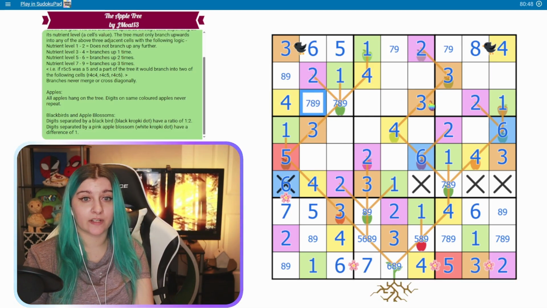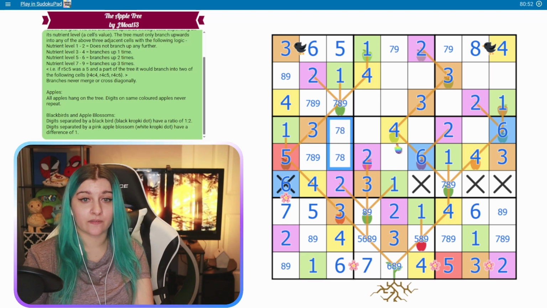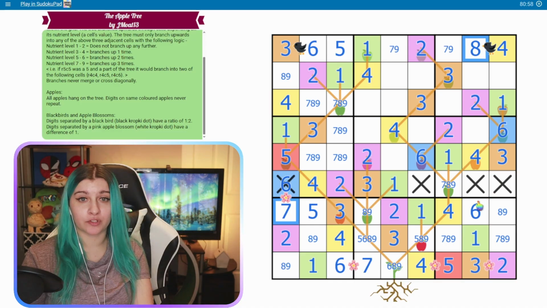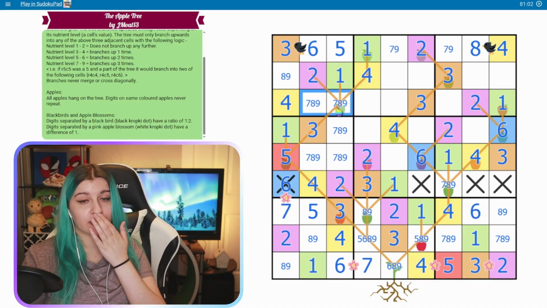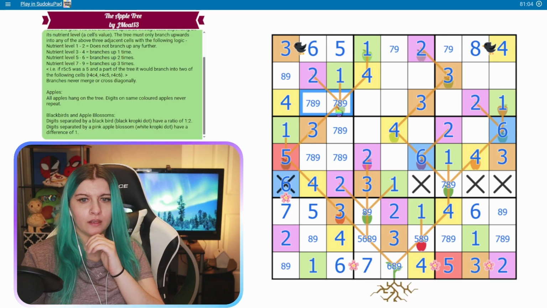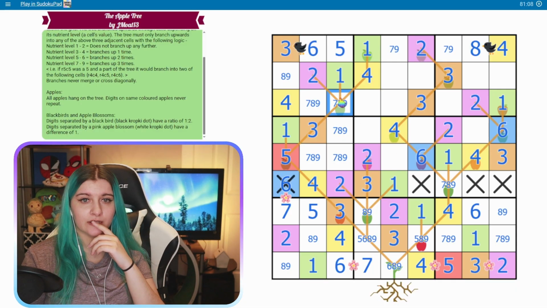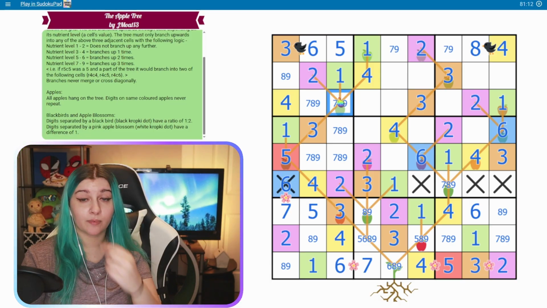This becomes a 7, 8, 9. This becomes a 7, 8, 9. These are also 7, 8, 9 actually. My only 7 and 8 are here to tell me about which ones are which. Okay, one of these is definitely a 7. I also have the green apples. This green apple can't be a 7, so one of these is. I'm not against either one right now. They both seem fine.